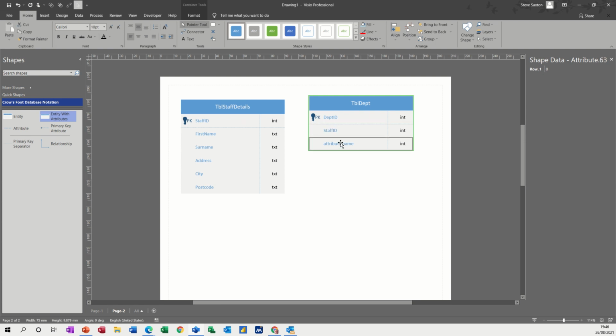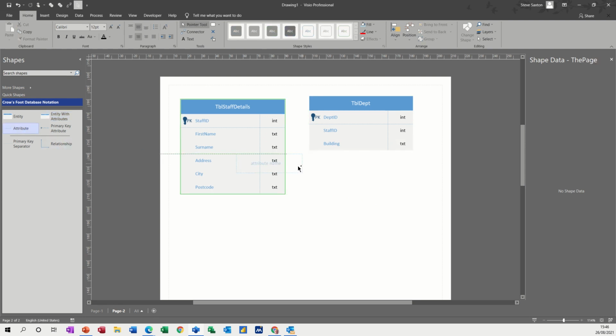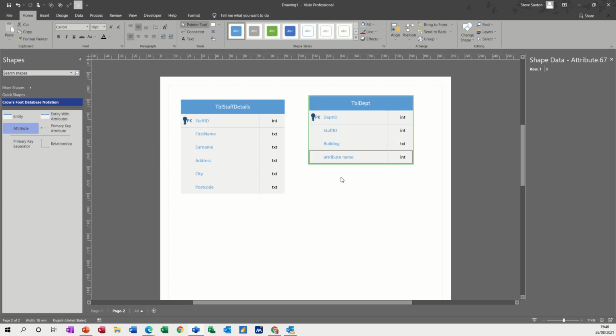That's okay. And then we want, for example, let's say we want to know where the location of these people are. So what building are they in? So that's going to be text. And I need another attribute. Building and then location within that building. Location. Text again, TXT, like so.